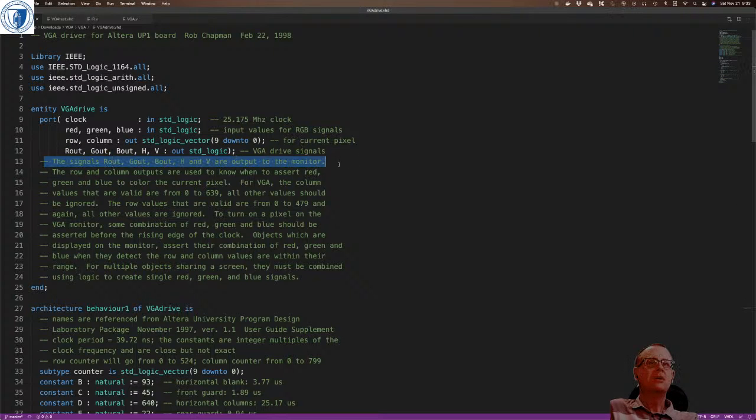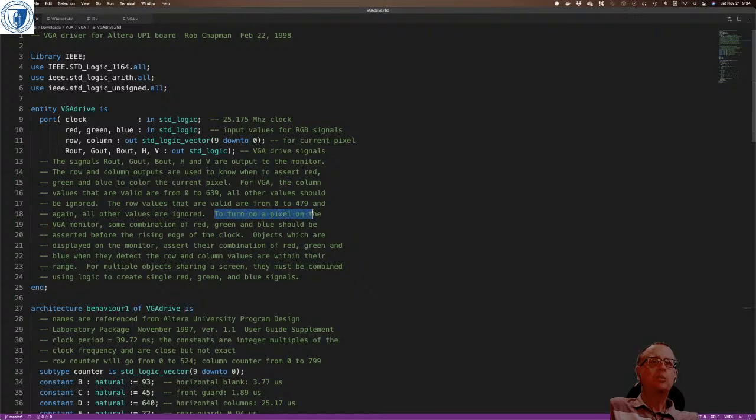Those are the things that drive the monitor, and the row and column outputs are used to know when to assert red, green and blue for the current pixel. For VGA, the column values, for the resolution we're using, are 0 to 639, and all other values should be ignored, and the row values, again because of the resolution we're using, are 0 to 479.